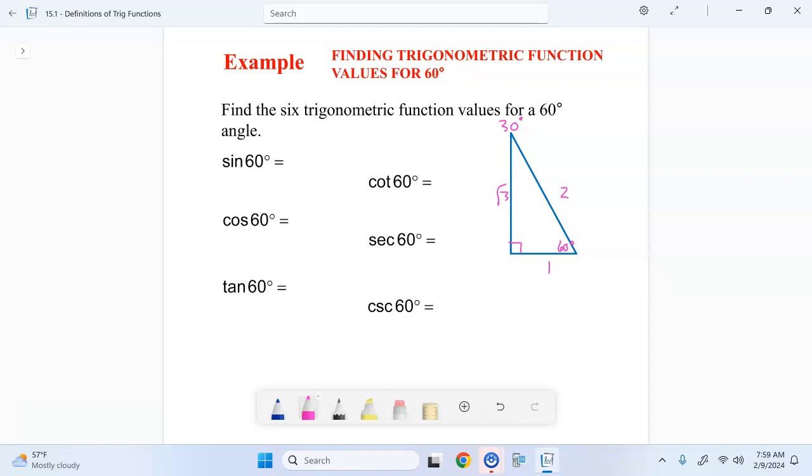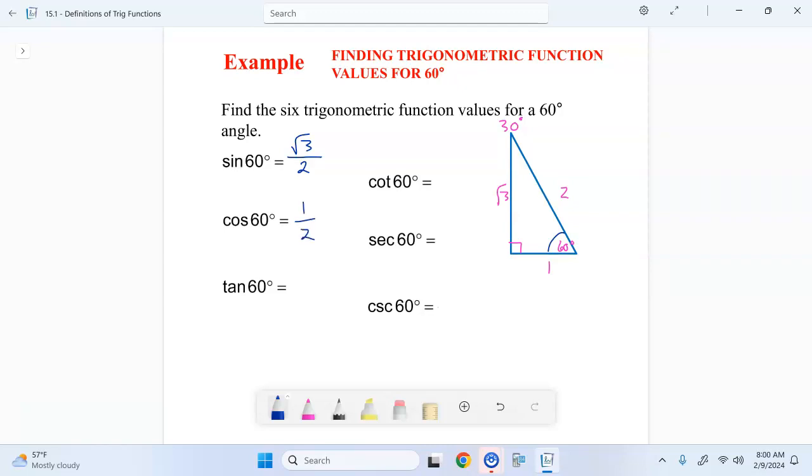And then we can find the trigonometric function values for 60 degrees. 60 degrees is a very, very common angle measurement that we're going to see, or something at least very similar to it. Okay? So sine of 60 degrees. We're referencing the 60 degree angle. What's sine going to be? What's sine of 60 degrees going to be? Root 3 over 2, our opposite over our hypotenuse. What about cosine of 60 degrees?